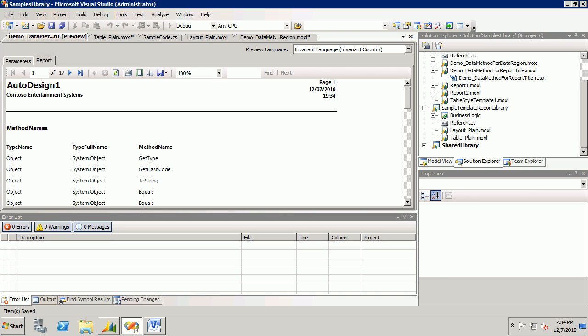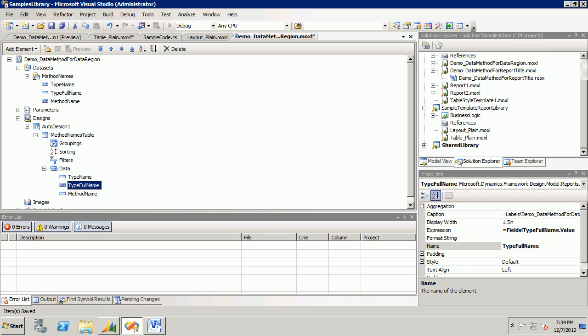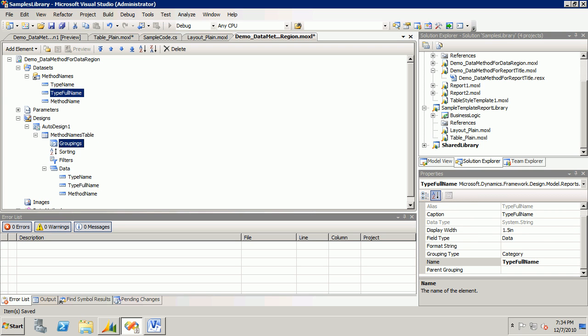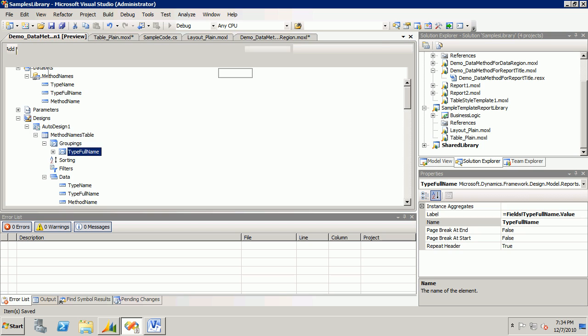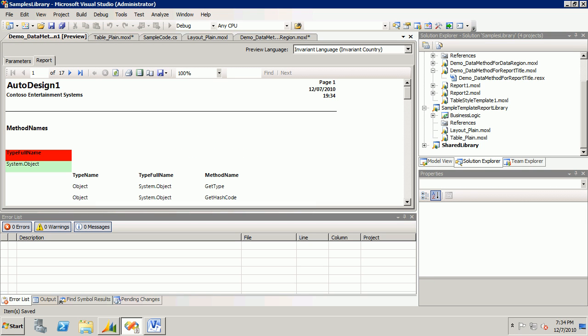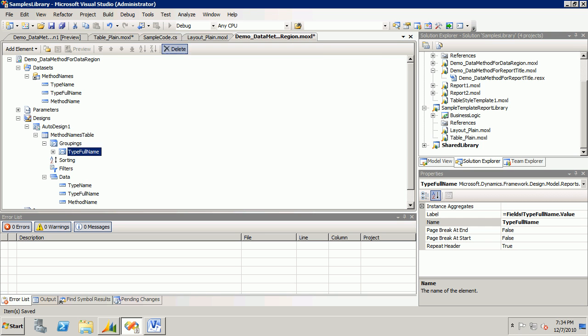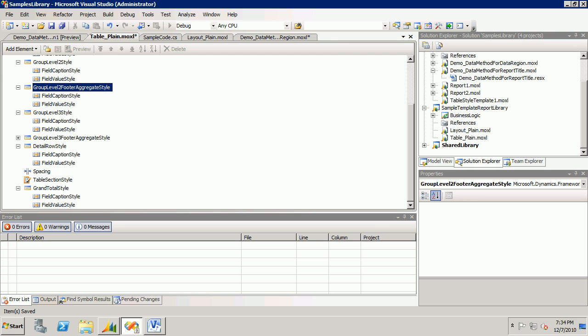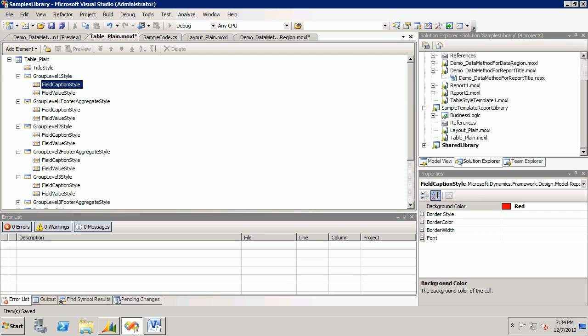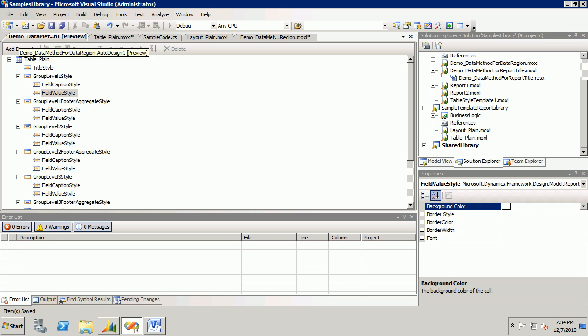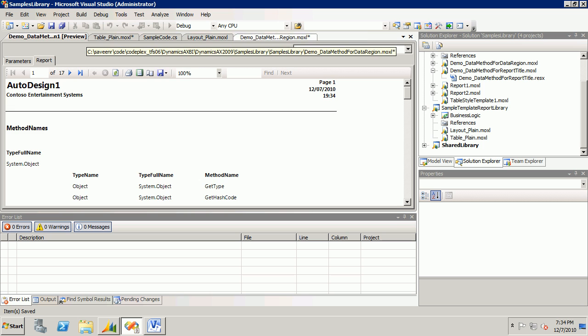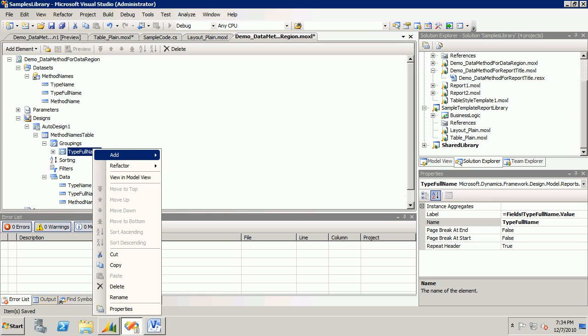Preview. Okay, it's back. And now, if I want a group and I want the name, I can do this. I can drag it there, and now you'll see the grouping is achieved, and I've kept the field there. Okay, that's a little trick you should be very familiar with. So let's fix up the table plain group level 1 style to not have all these background colors. And the value, preview. Okay, and I'll go ahead and remove the grouping by right-clicking here.